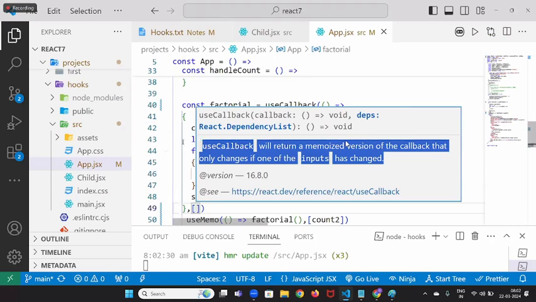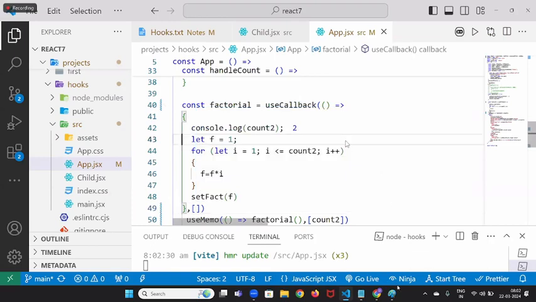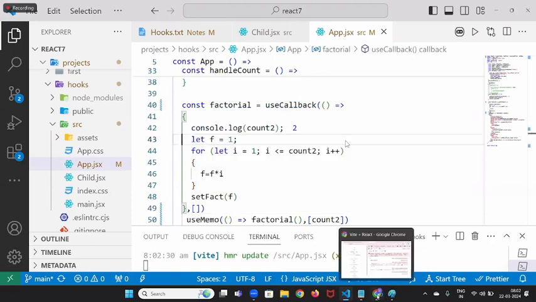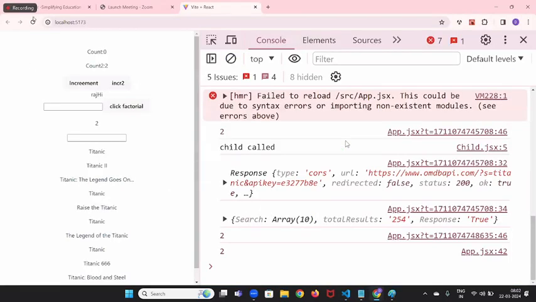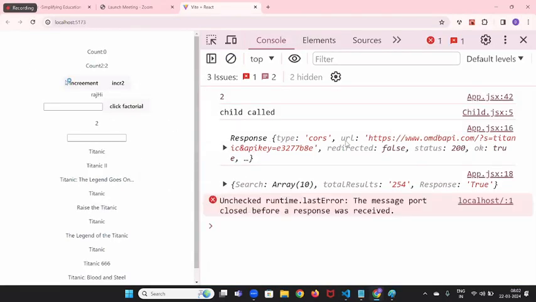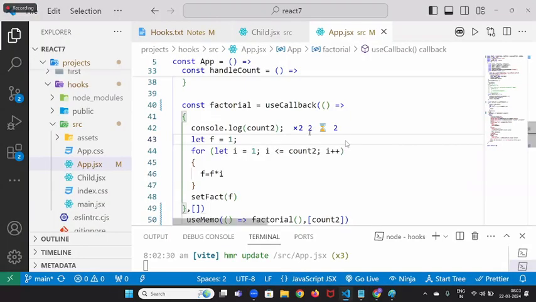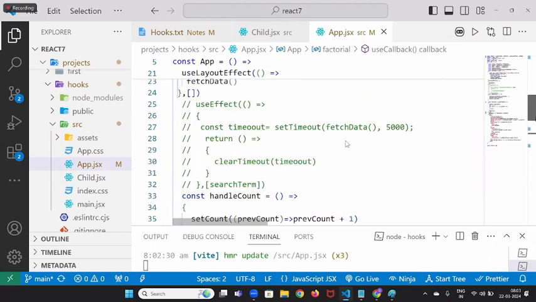So what does this mean? The interesting point is this. Whenever your component renders, every time your component renders, it will create its own version of the factorial. Let me tell you what I mean.